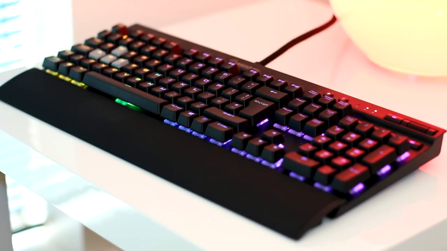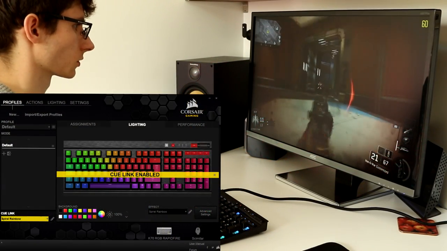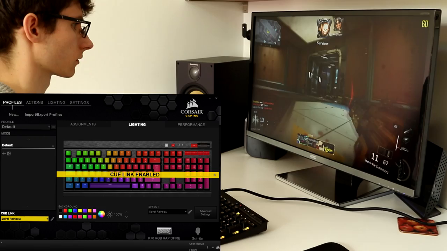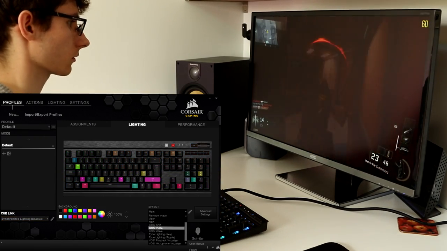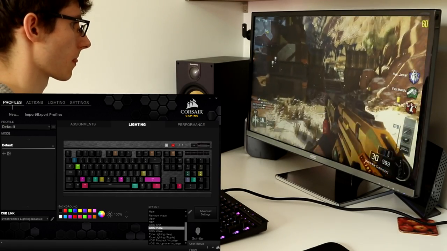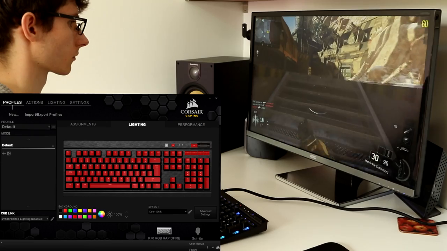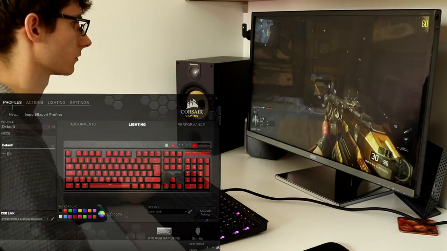Because this is an RGB keyboard, you can customize the lighting to a wide array of effects. And it works really well, and it all is done through the iCUE software, and you can even use this to sync lighting across all your Corsair RGB peripherals as well if you own other products. And the software has matured really well. It wasn't so great when it first came out, but it's really easy to use, and you only really need to go in it once or twice, or of course whenever you want to change those effects.